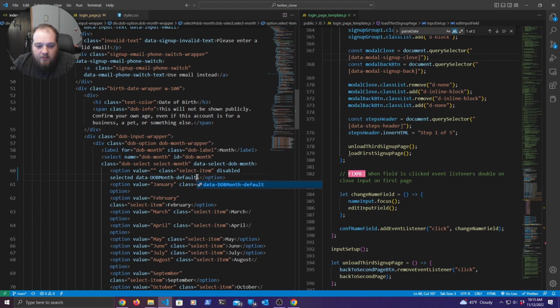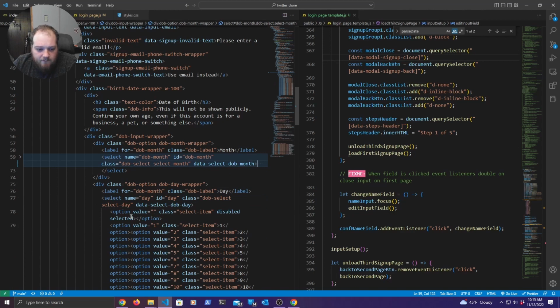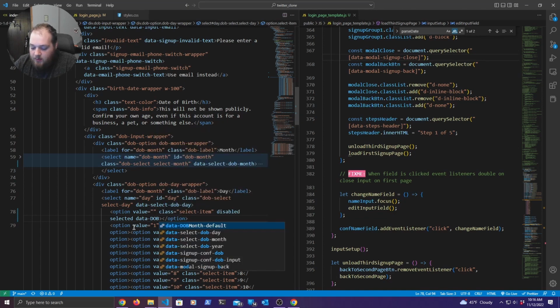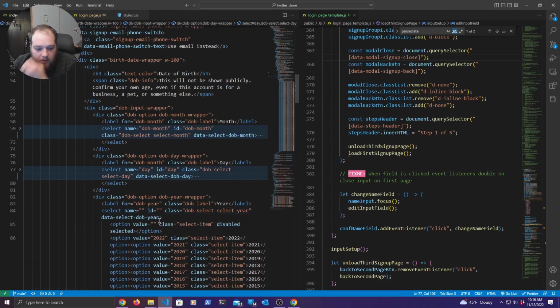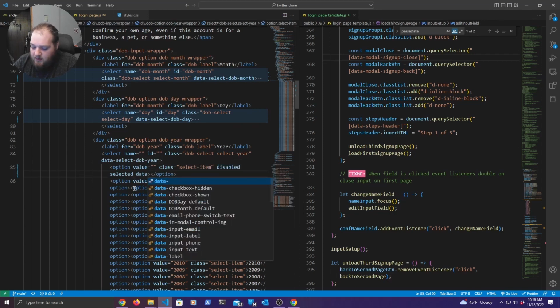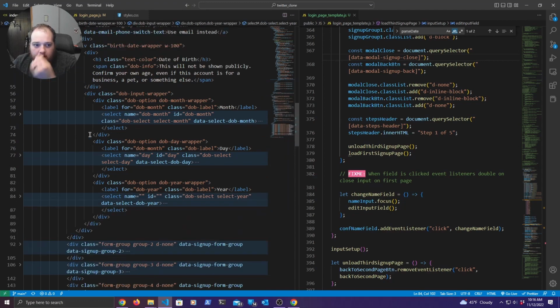Alright, and then I want to do the same thing for the day: data DOB day default, and then the same thing for the year: data DOB year default. Okay, so now I've got those.